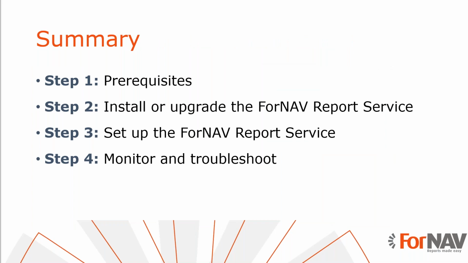Let's recap what we just did. We've installed the ForNAV report service and we've set it up so we can run the ForNAV reports. We have customized the port it uses by changing the config JSON file. Finally, we monitored the report service with the report service webpage, and we created a debug file that ForNAV can use to reproduce any issues that you may have.